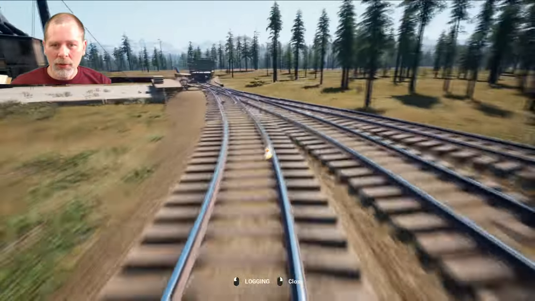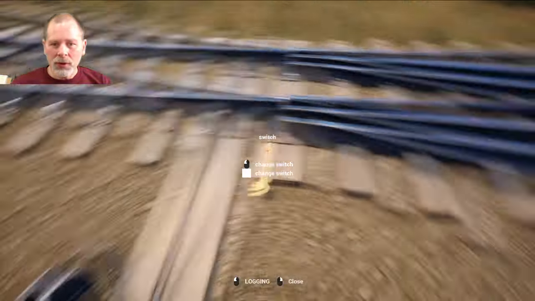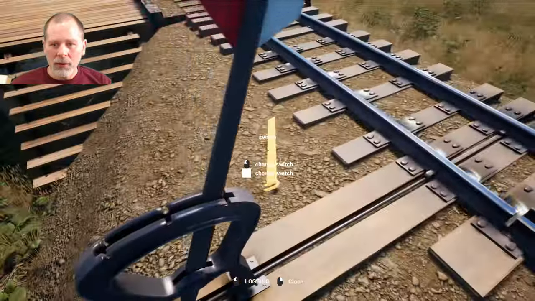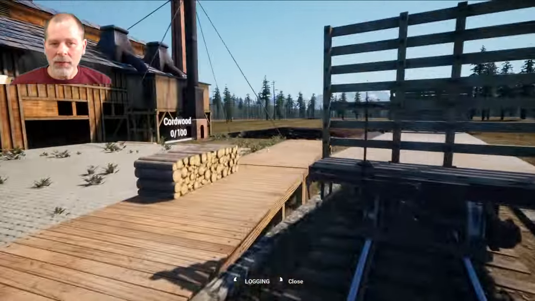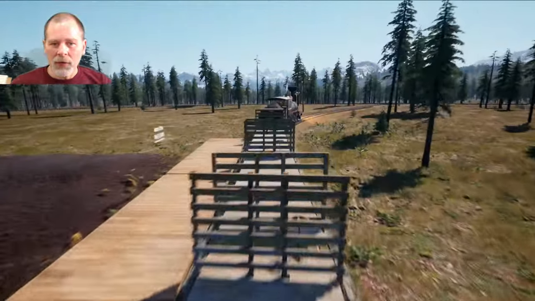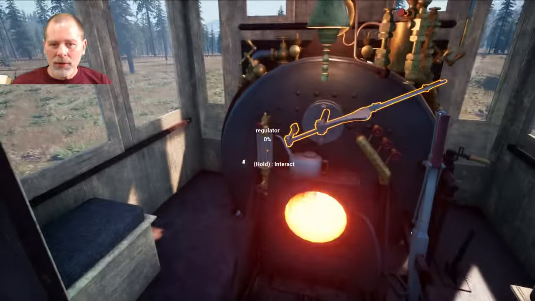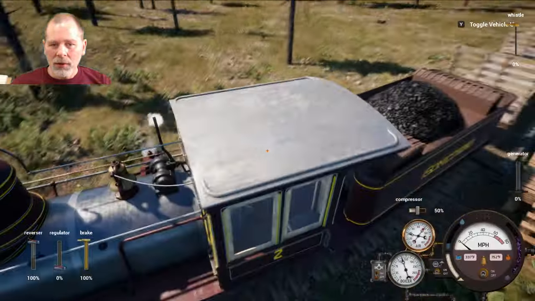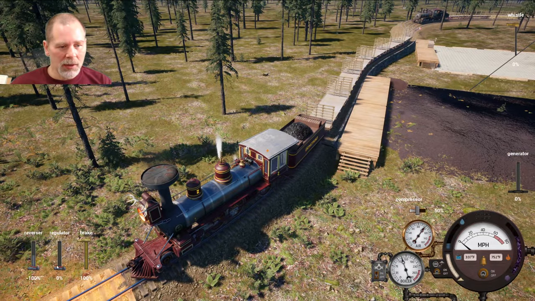Anyone? Bueller? Okay, so we're going to flip our switch this way. So yeah, we're going to bring this onto here. All right, let's do it. Whoops. And then we'll figure out what we can do with our other cars. So let's, whoops. We're going to get this one onto the siding.